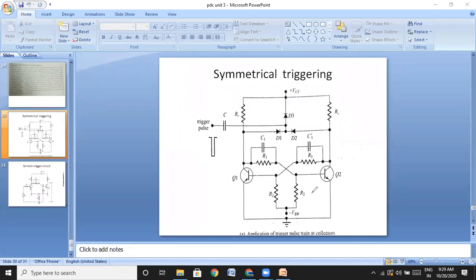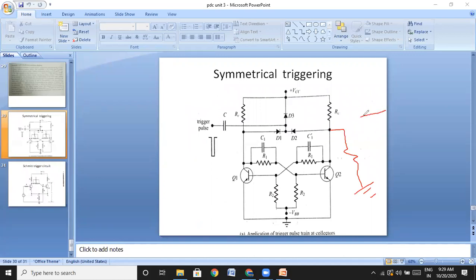When you connect a load at this point, the response of the system is very slow. Therefore, to overcome these two drawbacks, we made some changes to the basic circuit, and then we saw the triggering circuits. In order to change its state, you definitely have to apply triggering first, because it has two stable states.